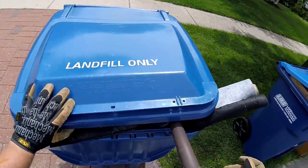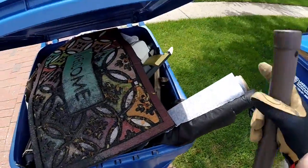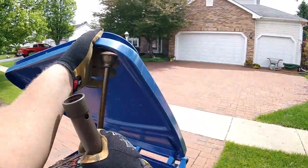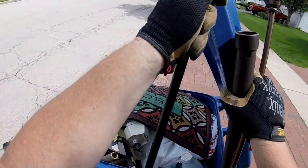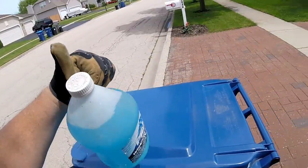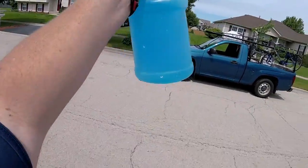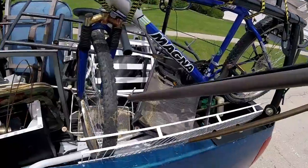Crutches. That is metal. Sure is. Yes, please. You know what? I was just getting ready to buy a whole bottle of this. And look what I found. Windshield washer and de-icer. I need some. Literally, right now I have none in my truck. That's the way I like it.